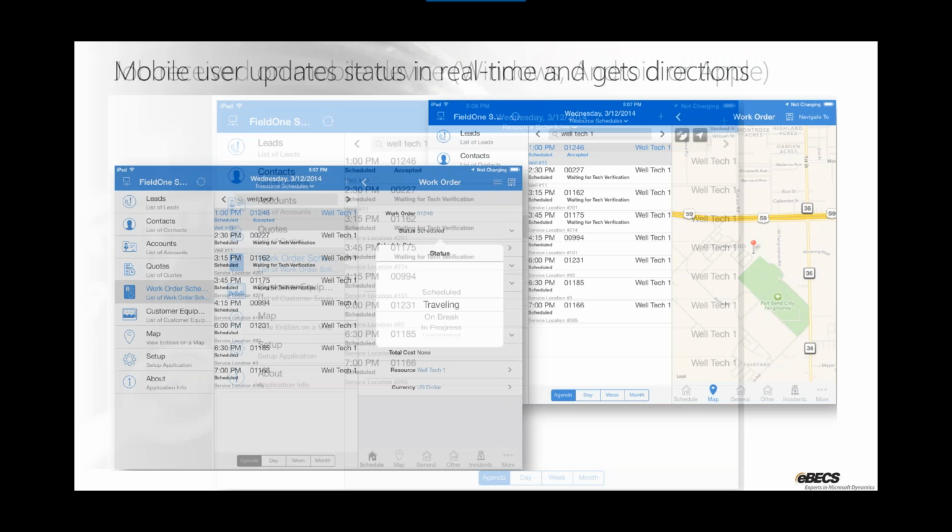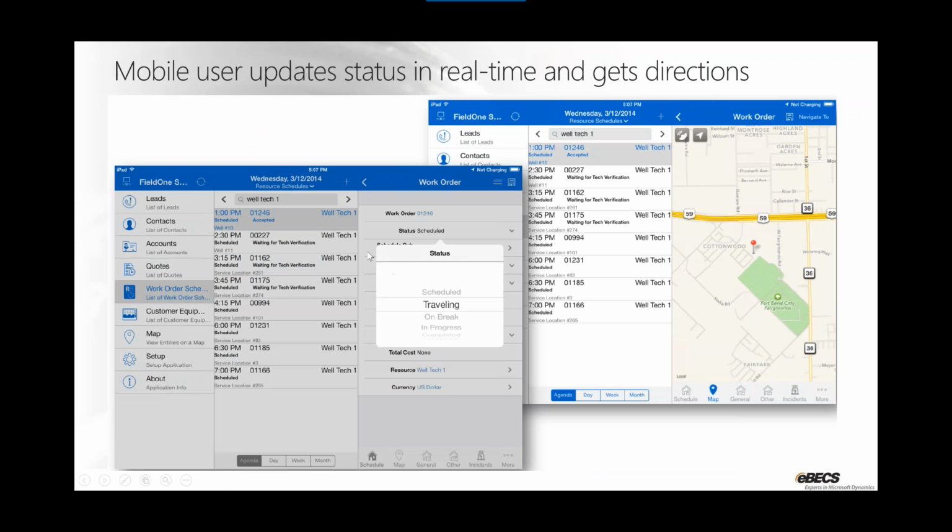So here's some examples of the mobile user. We have a concept of being able to change the status of the job as it goes through. Another key feature that we've built in at eBECS is, you'll see here, this is actually showing the out-of-the-box process, but what we've done at eBECS is we have a status progression control. What we found when we first implemented this solution is that everyone just kept changing their status from scheduled to complete as they were doing the jobs in the field.